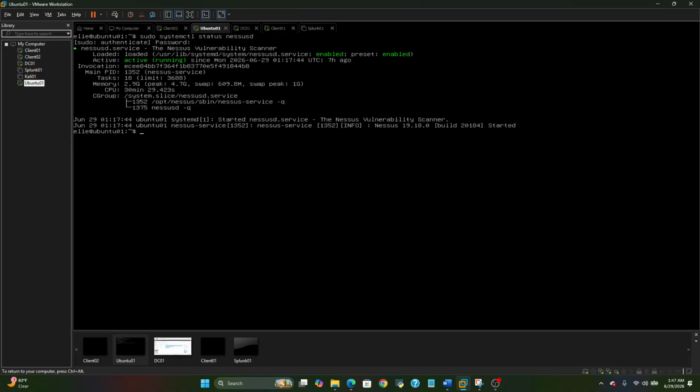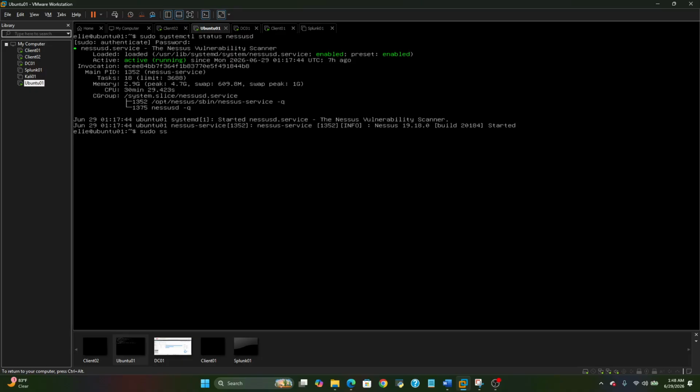Okay, as you can see, we have a Nessus vulnerability scanner which is active and it's definitely running in our system. And then the port that Nessus usually uses is 8834. So I'm just going to type it one more time here so you can see that it's definitely listening on that port.